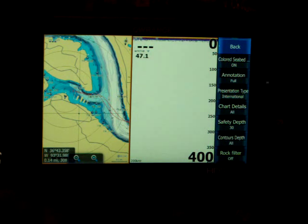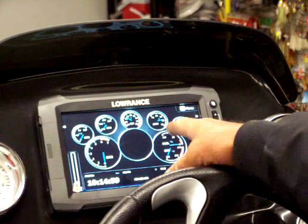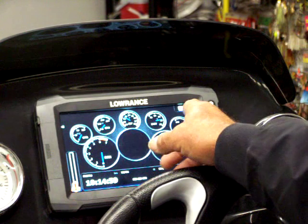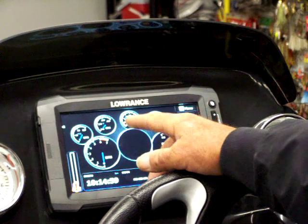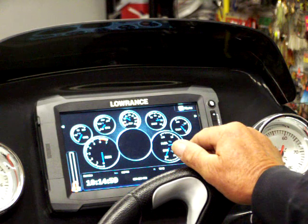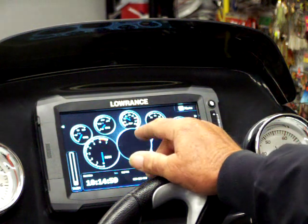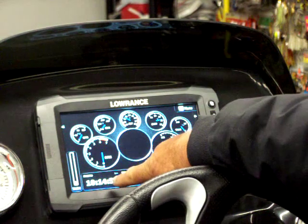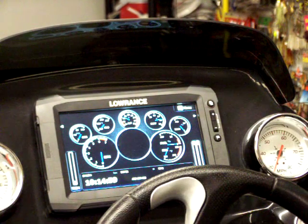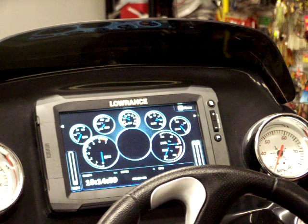Another thing I've got hooked up to my engine is what you call a Gateway 2000, which is real similar to a SmartCraft. On this page on my dash I've got my water pressure, engine temperature, alternator, and battery. A couple of the most important things to me are water pressure and water temperature — especially if you're fishing lakes with a lot of grass, it can plug up the water intake on the engine and overheat it. In the morning I make sure I get up to about 120 degrees before I put the boat up on plane. Down here it also tells me how many hours are on my engine. You can set the dash configuration up to whatever you want, and you can even hook it up to your gas tanks to tell you how much gas you've got and how much you've burned today.